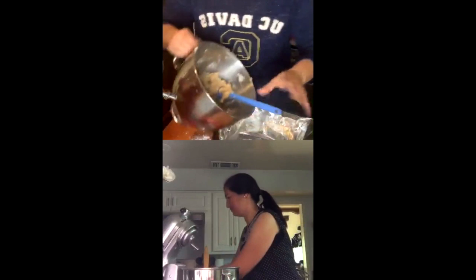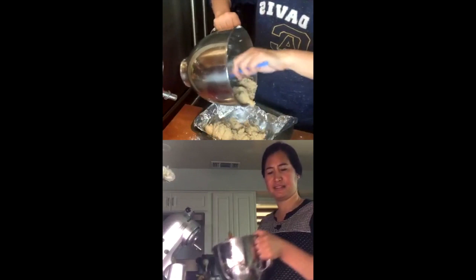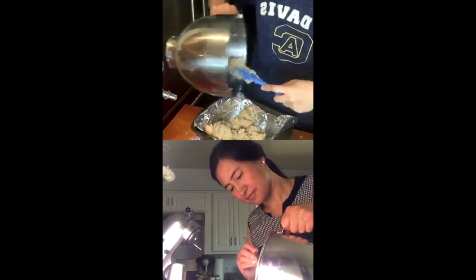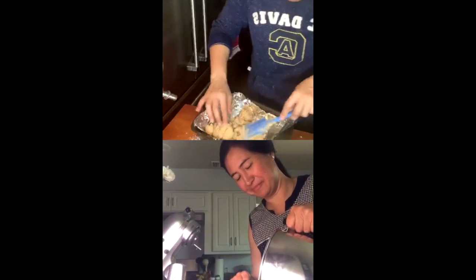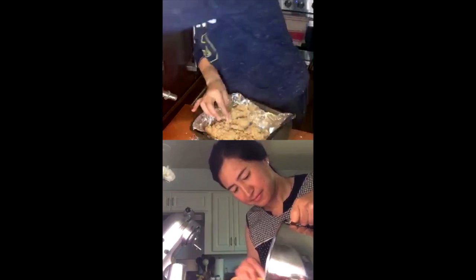We're going to take the prepared pan and take this entire block and just dump it right in. This is a cookie dough — we're making a cookie base for the seven layer bars. I'm dumping that straight in. There's no egg in this, so I'm very tempted to eat this off the spoon. No judgment — if you're making food with kids, let them lick it, there's no egg in it.